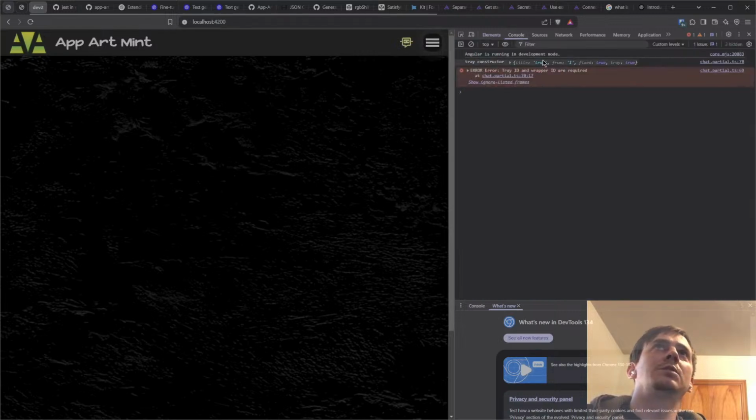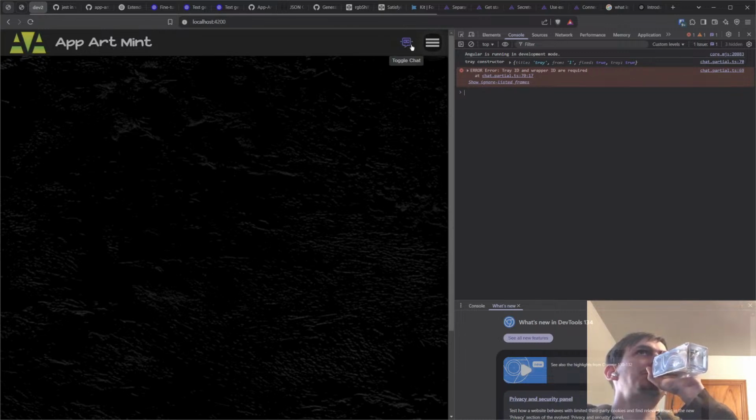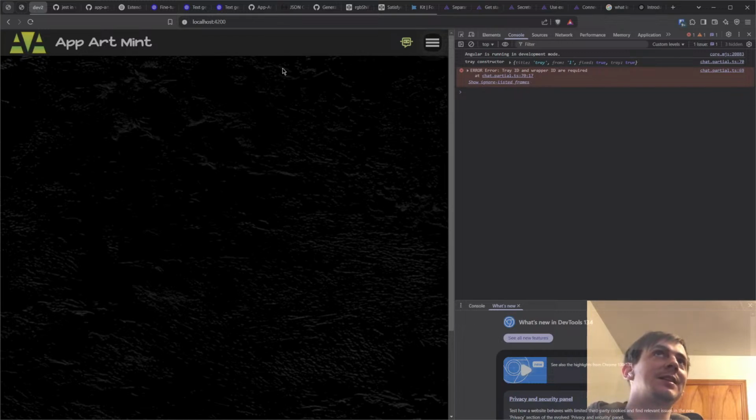Tray constructor. Title, tray from 1. Fixed true, tray true. Tray ID and wrapper ID are required. That is true, I did say that was true.